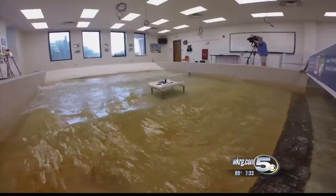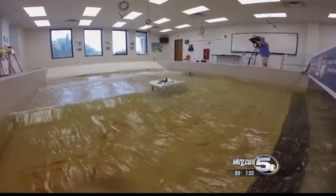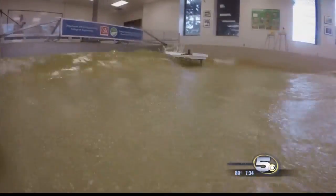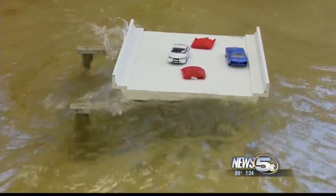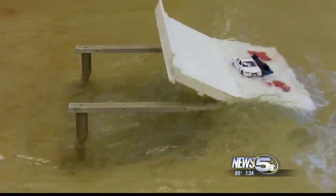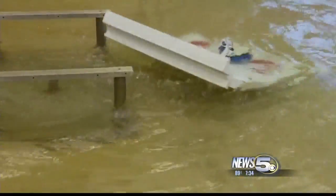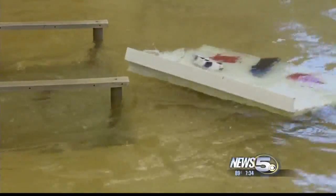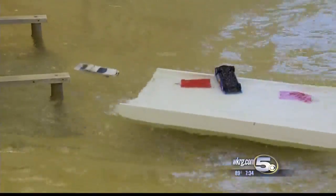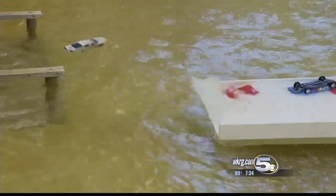As the water level rose, it actually gave a little bit of buoyancy to the deck. The decks of the Biloxi Bay Bridge weighed over 200 tons. So there's just enough buoyancy pushing up and the wave pushing to the side where it started to hop and skip across the top and just slide. The deck is done. That's all it takes — just a little bit of wave action on top of a higher water level, generally just enough to knock the bridge deck off the top of the pile caps.